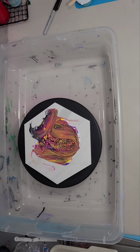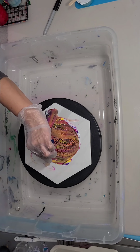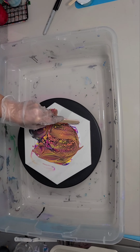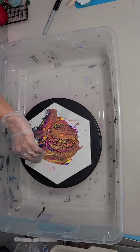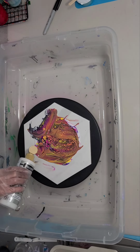And then before I spin it, I want to find, well, I thought I had a skewer over here, but I don't. So I think I'm just going to kind of make a couple lines through here. And then give it a spin. I'm not sure if I have quite enough paint there though, so I think I'm going to add some more around the sides.